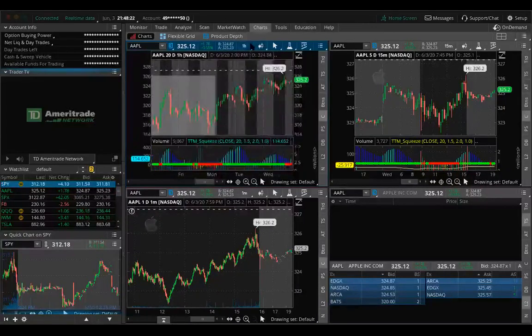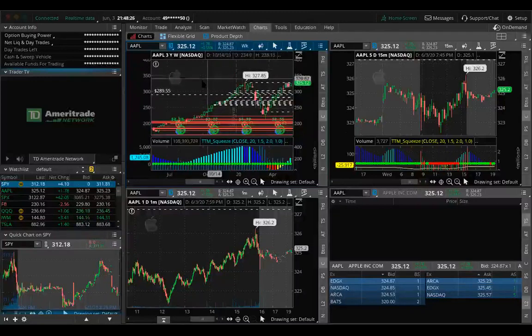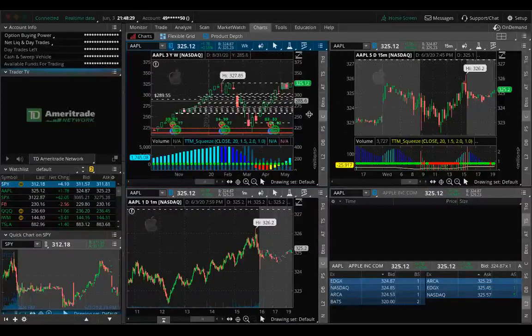So we have a 1 hour squeeze. Let's back up and just look at the bigger picture here. Bigger picture, we are on the cusp of making higher highs, it appears. We're on the cusp of breaking all-time highs on Apple in the midst of a coronavirus, right? And a pandemic. We are about to make higher highs. What does the TTM squeeze tell us about Apple's direction, about its momentum? What is it telling us right now?